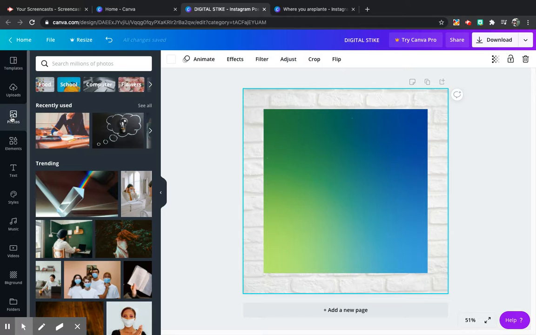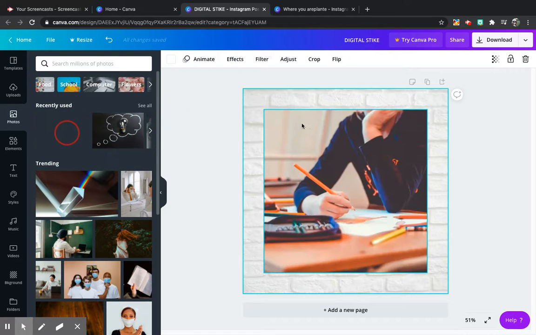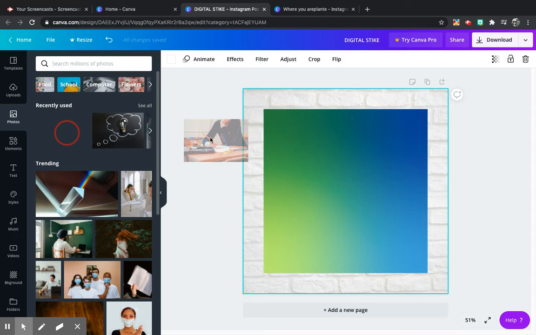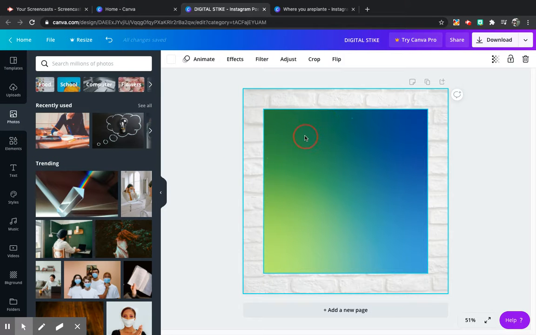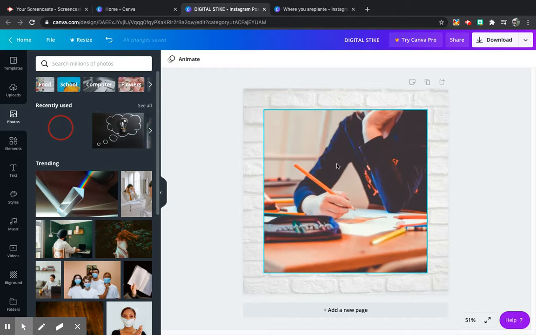So it's really cool. One of my goals, so I'm in the photo section, excuse me, I skipped a spot. I'm in the photo section because it's a vision board. It's a visual representation of what I want in my future. One of the things that I really want this year, because we're all virtual and it's new to me, is I really want to be a productive teacher. So I'm going to take this picture and I just drag it out to the side. I'm going to put it right here. Oh, no. Hold on, let me click off of something. There we go. I'm going to drag it right here.